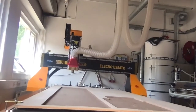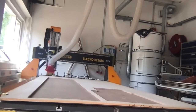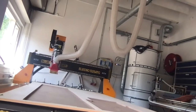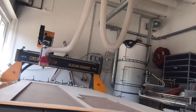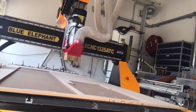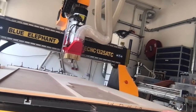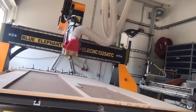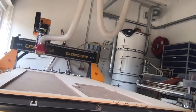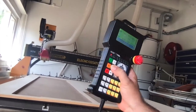Now the machine is moving away from us. It's doing that because the first operation was a drilling operation, so it's going to leave behind the three millimeter end mill and pick up the two and a half millimeter drill. Now the brush has gone down and the spindle has started. I'm going to press the K2 button which lifts the brush up so we can see what's going on. Now it thinks it's drilling our one hole — it's actually drilling it up in the air. It's now spinning the spindle down in preparation for changing the tool, then moving away to leave the drill and pick up the three millimeter end mill. Now it's lowered the brush again, and I'll press K2 to raise the brush so we can better see what's going on.